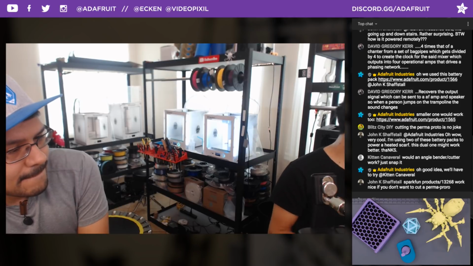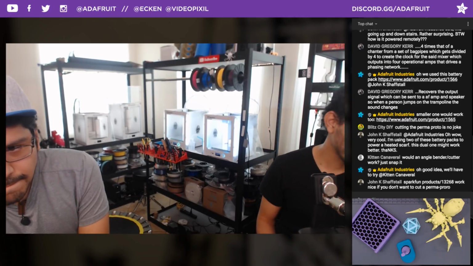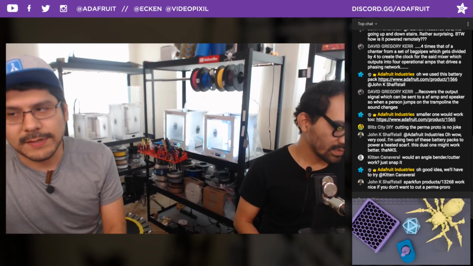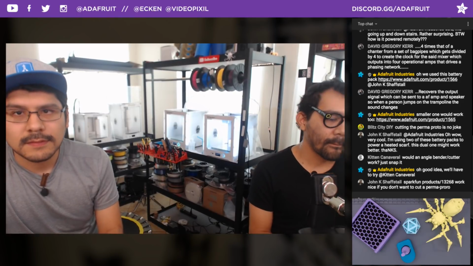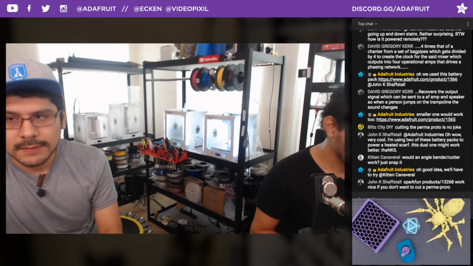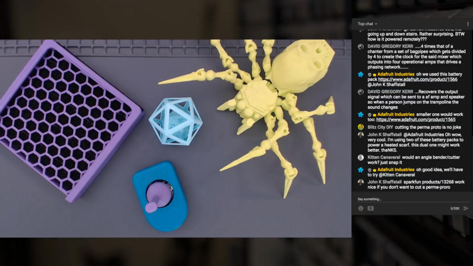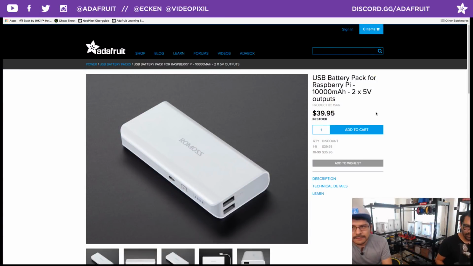One of the quick comments on that, John K. was asking how we powered this. That's a great question. Sent them the link to the USB power pack that we're using for this. It's a 40,000 milliamp hour battery pack, 5 amps. That's the one I have linked, but the one I'm using is actually the 10,000 milliamp. This is a beefy battery, and it's a very nice casing. It's really hardy. I think if you drop this thing, it'll survive. It has a little battery indicator, and of course it's rechargeable.